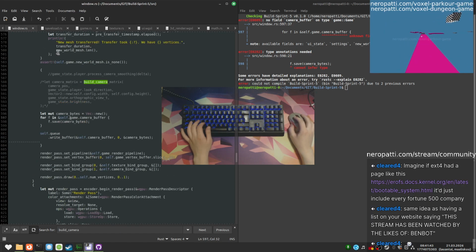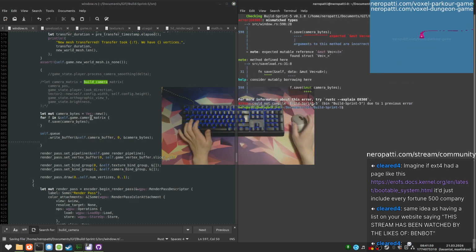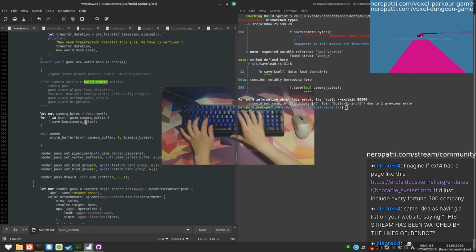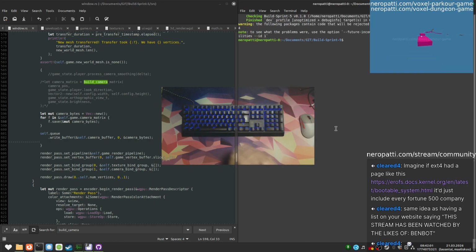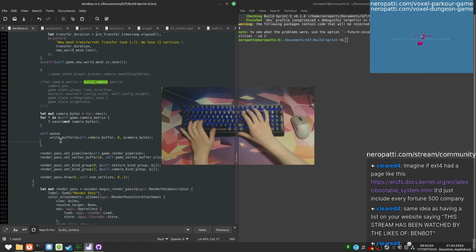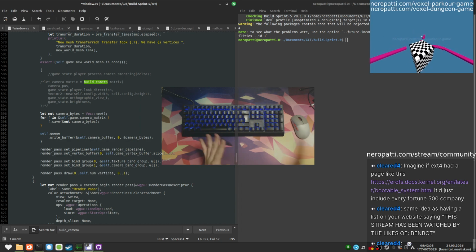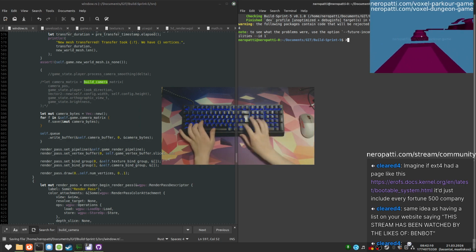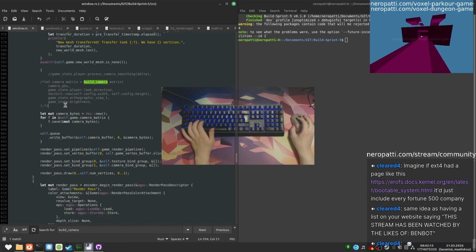Oh, camera matrix. Okay, there we go. Exciting times. We're writing the camera matrix into the camera buffer. We don't write to the camera matrix yet, but that's fine.